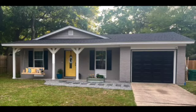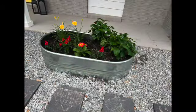I painted the front door this beautiful bright yellow. It makes me so happy. And my neighbor texted me the day after I did it, and she was like, "Oh my gosh, I love your yellow door. It's amazing." And it really is. We hung up a front porch swing so that we could hang out there without having to sit just on the patio, and redid the walkway area and put in a planter with some flowers and hydrangea bushes. So it's just like a really happy place now. When I pull up to the house, it makes me so happy, and it felt good to get those projects done. My mother-in-law also finished painting our kitchen and stuff like that, so we got a lot of little tasks knocked out, which felt really good.